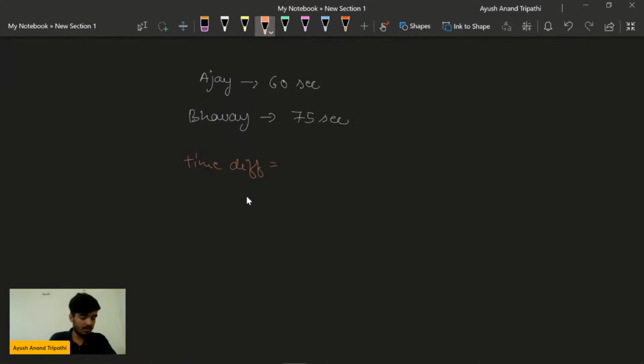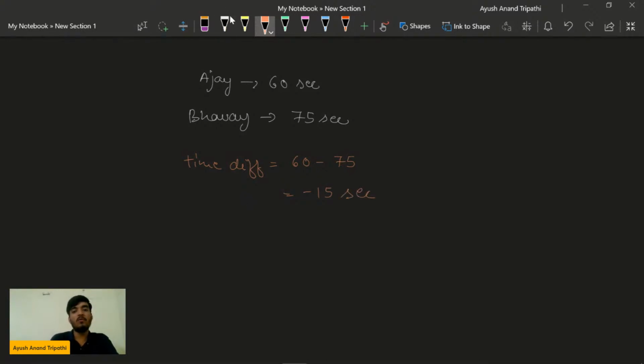So time difference is equal to 60 minus 75, which is equal to minus 15. It means Ajay arrives 15 seconds before Bhavai.